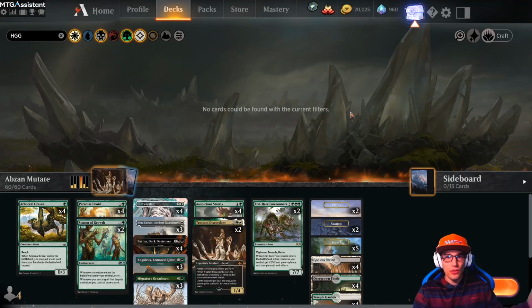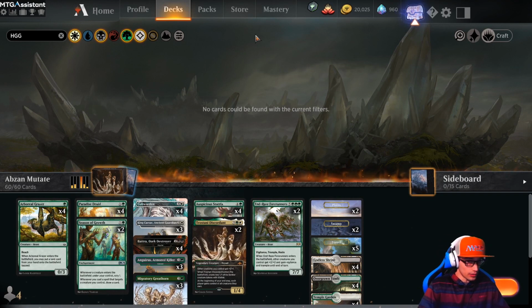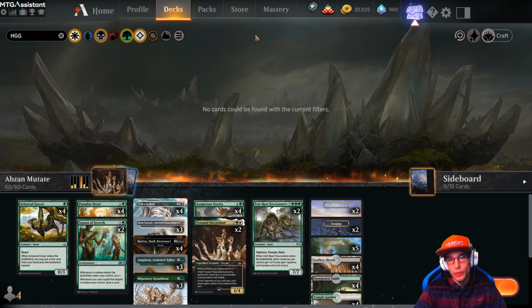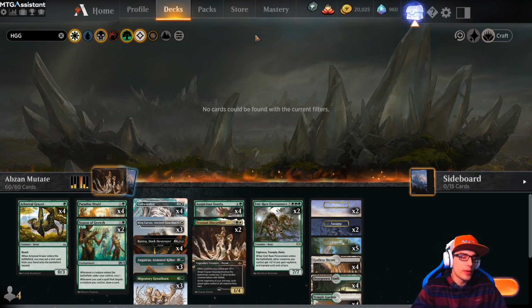Okay, what did you guys all think of Abzan Mutate? Good deck? Viable? Not viable? Did you build it and you went 0-4? Did you build it and go 4-0? Let me know down below in the comments.